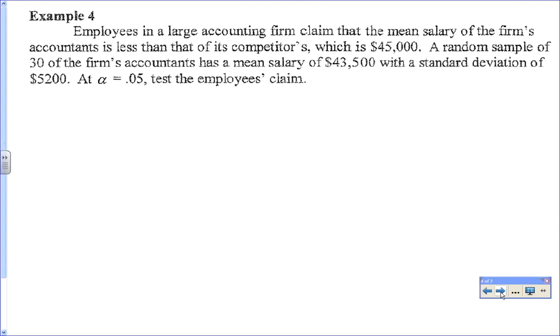Right, because we're going to have to figure that out. And where do we look? The question doesn't tell us if it's right or left-tailed. How do you find out if it's right or left-tailed again? You look at the alternate hypothesis, right? Okay.